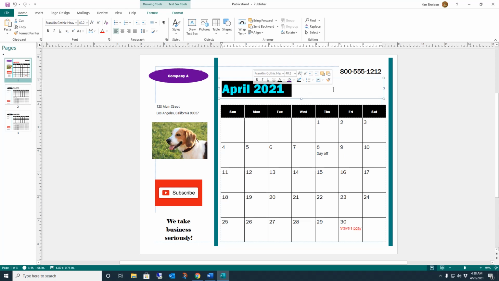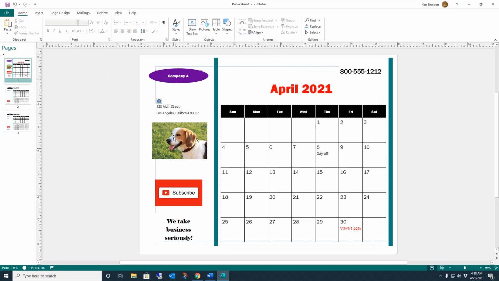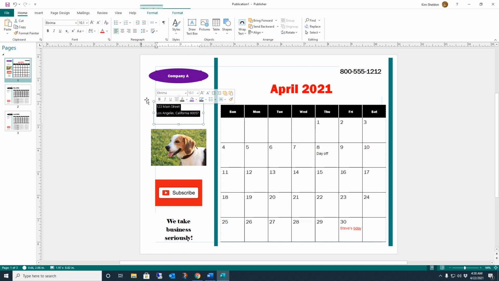Now, if you want to center this, you just highlight, center, etc. So it's just drag and drop, do what you want. It's fun. You can make this look any way you want. Just start with a template that's similar to what your vision is, so then you can customize it to fit what you like.